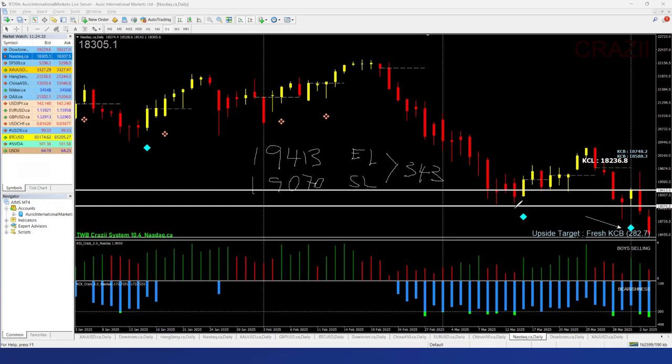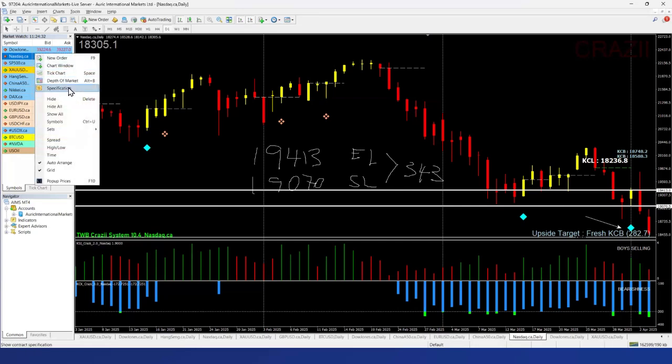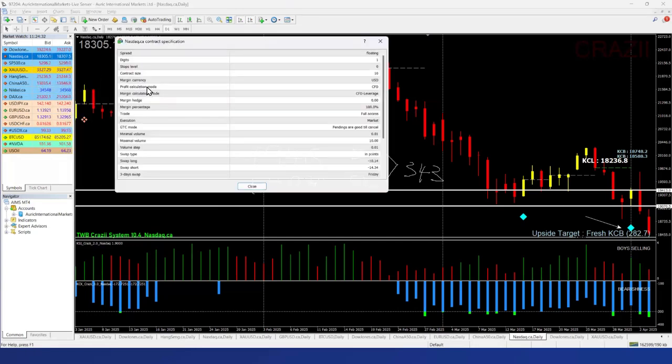Now, of course, when we do this range that's so far away, a lot of you say, wow, so far away, so scary. This is because your lot size is not using the reward management skills. But if you actually do the reward management skills, you won't have this problem. So now let's do that. You go to NASDAQ and right click on it. You go to the specification. You will see that the contract value is only 10. The contract value on the NASDAQ is only 10. This is different from gold, which was 100. Got the idea? Okay, done.